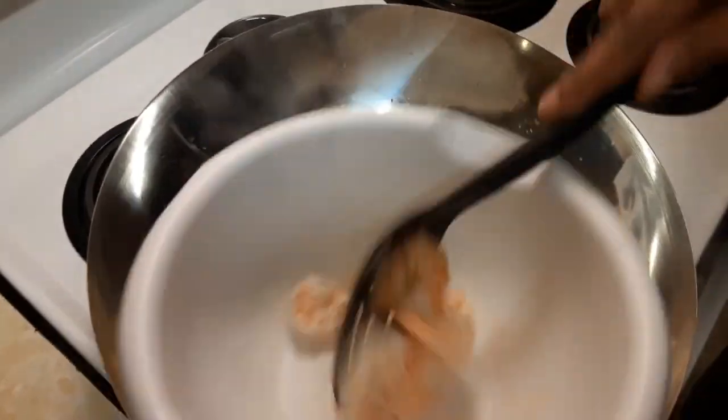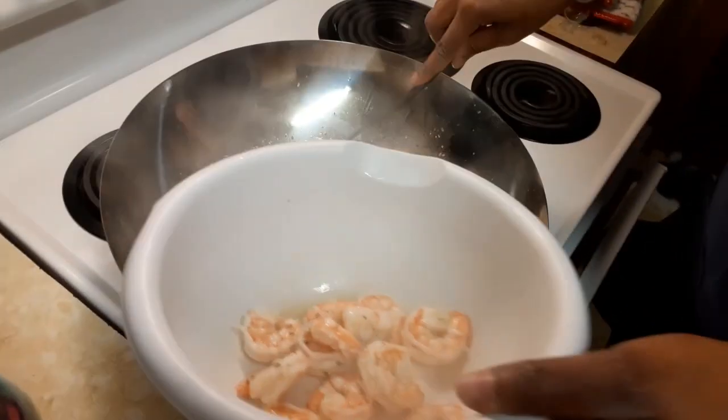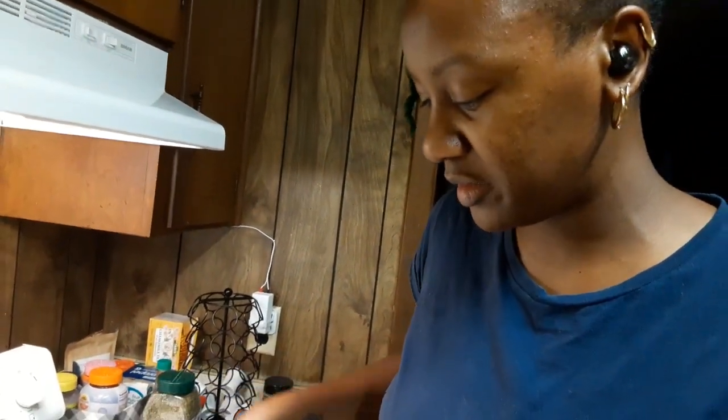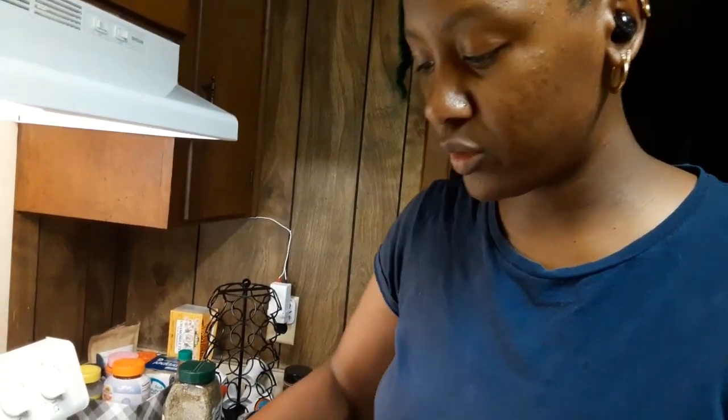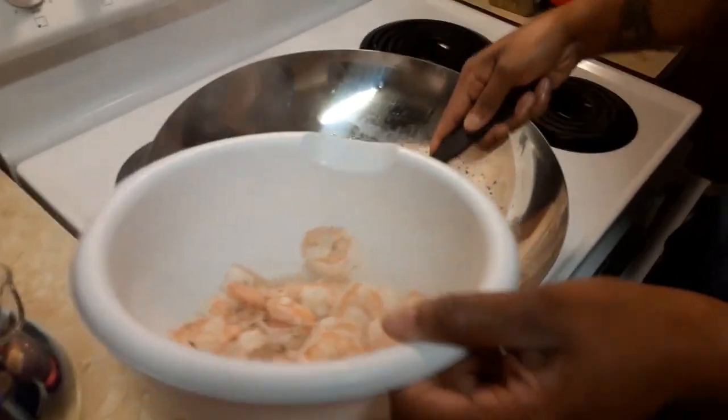Now she's taking the shrimp out. They nice pink and plump. She about to go in with something else. They're going to cook some more in the heat, though. We just want to get it to where it's fluffy still. That way, when they go in with the noodles, they'll continue cooking in that water with the noodles. They're looking good so far. So we're going to see what's next to this mystery meal that she don't know the name of.